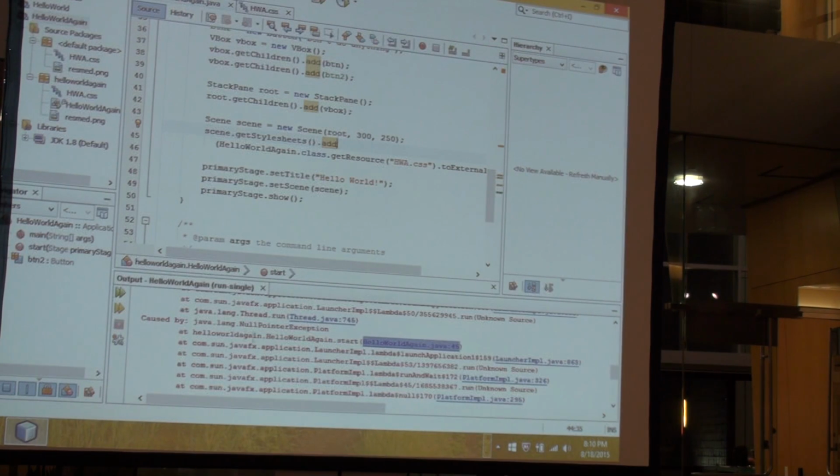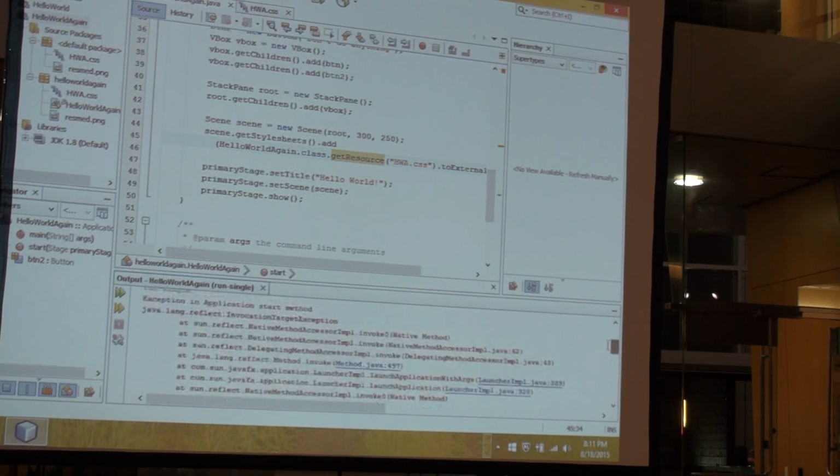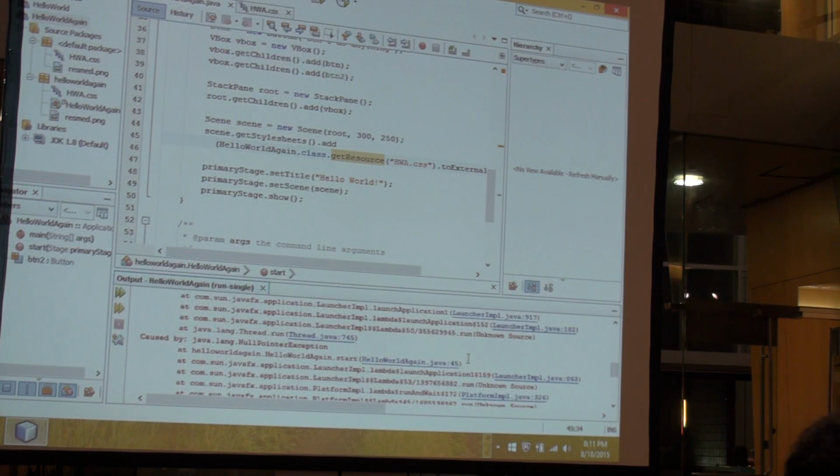The error we have here is a null pointer exception. This is the start where I'm trying to get the CSS here. Conceivably, maybe it's reading the CSS and then getting a null pointer exception on the JPEG, or this one's a PNG, but they're in the same directory. It could be I just need a subdirectory here. In any case, that's something I can come back to.